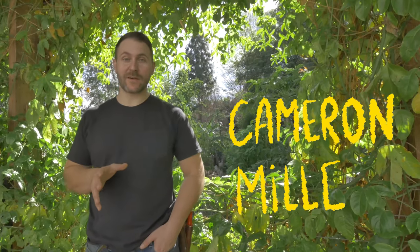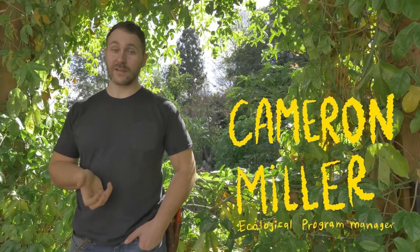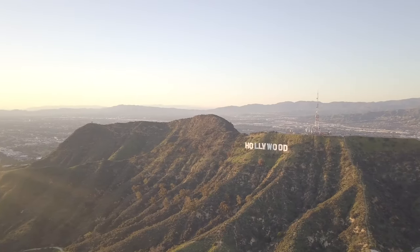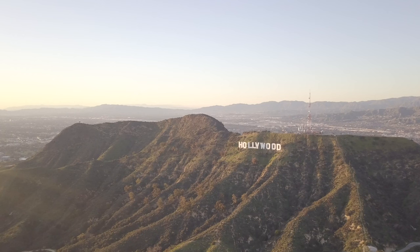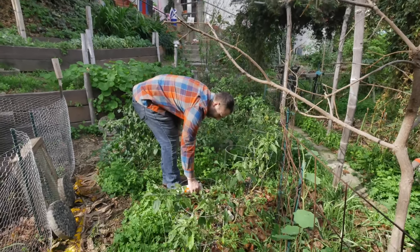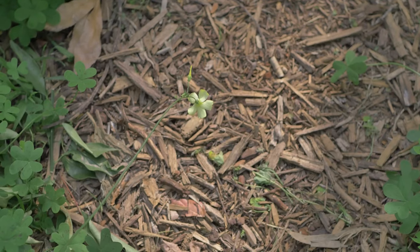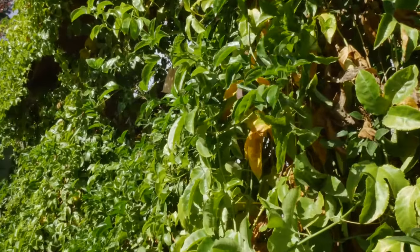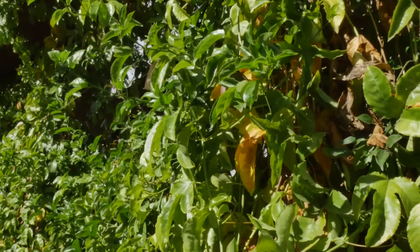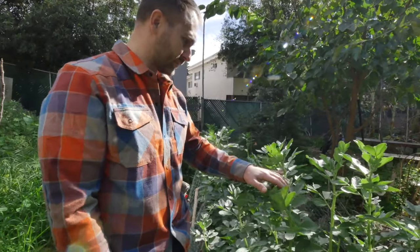Hi, my name is Cameron Miller. I'm here in a very special place called the Birdhouse Community Garden. We're located on the traditional homelands of the Tongva people in a place that we now call Los Angeles. We're the first urban ecosystem restoration camp in the world and we're very proud to be stewarding this land and these gardens here behind us. It's noon here in Los Angeles on the 28th of January — 71 degrees — and we're enjoying the sunshine here in the beautiful winter stage of the garden.